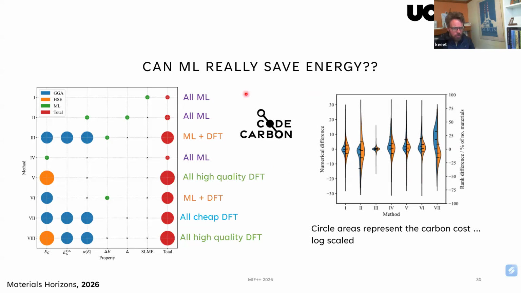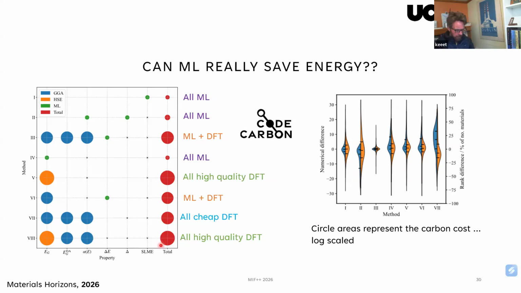Then we've used this Code Carbon package, which allows you to track the carbon emissions of your calculations. Essentially, we've tried to correlate the carbon emissions of a discovery process versus the accuracy of that discovery process.